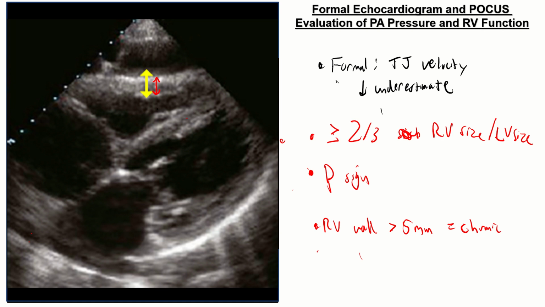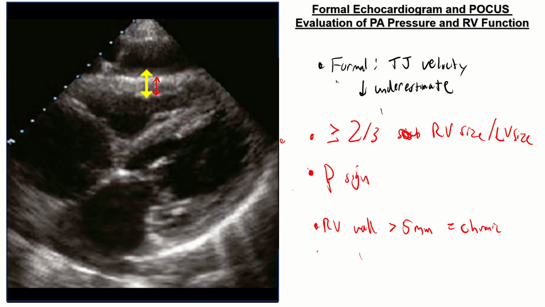People with chronic pulmonary hypertension can still get a PE. So, it's not something to totally rest your hat on and say, oh, the RV wall is large, it's greater than 5 millimeters across, it's not a PE. Obviously, people with chronic pulmonary hypertension still get a PE. But this may help you. If you have a really high suspicion of chronic pulmonary hypertension and you see an RV wall that's greater than 5 millimeters, it probably means that the RV pressures have been high for a while.